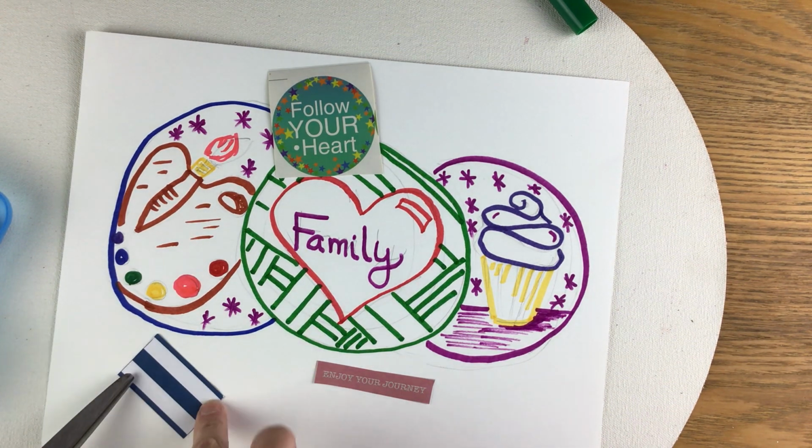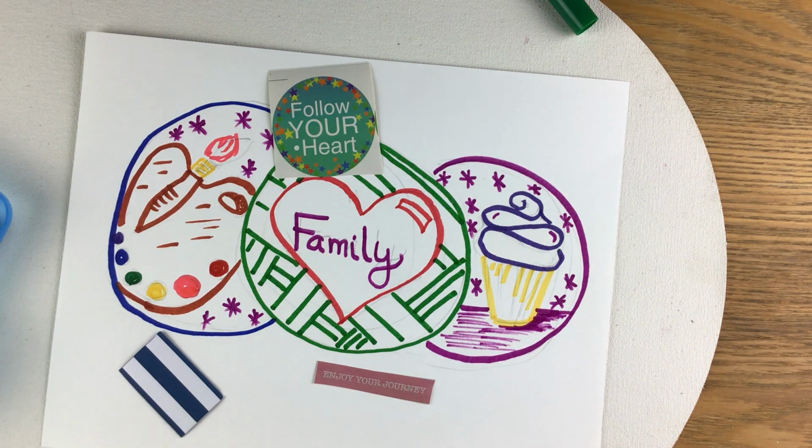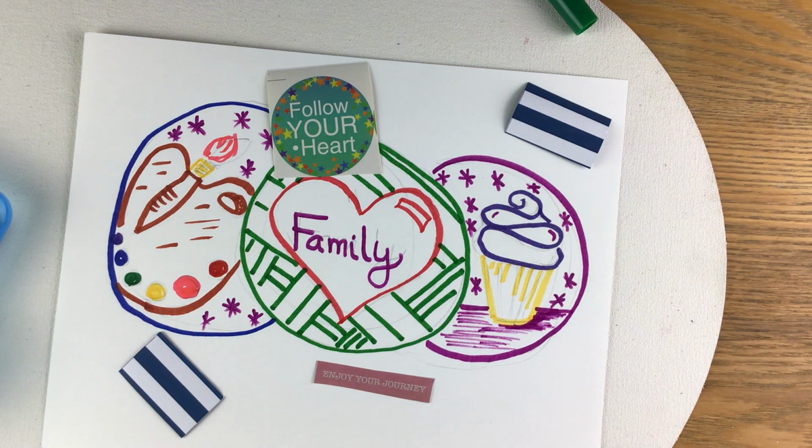And maybe at some other time, I'll write into these white spaces. Ooh, I like that idea. So I'm going to add a couple of those so that your positivity poster can keep growing as you do. So you don't have to finish it all at once. You can let it sort of grow. Like if I wanted to, I could add more bubbles as I go on.